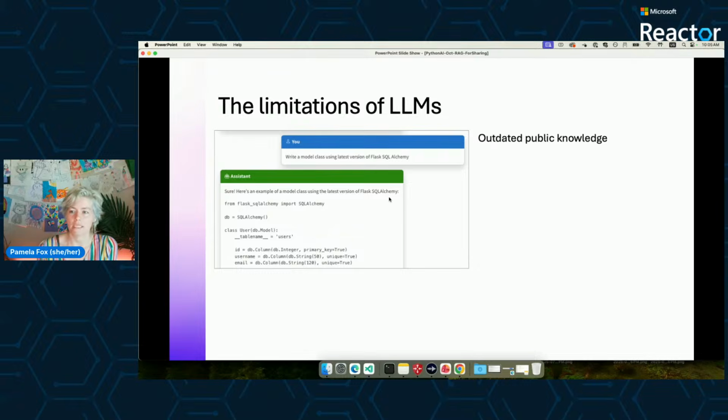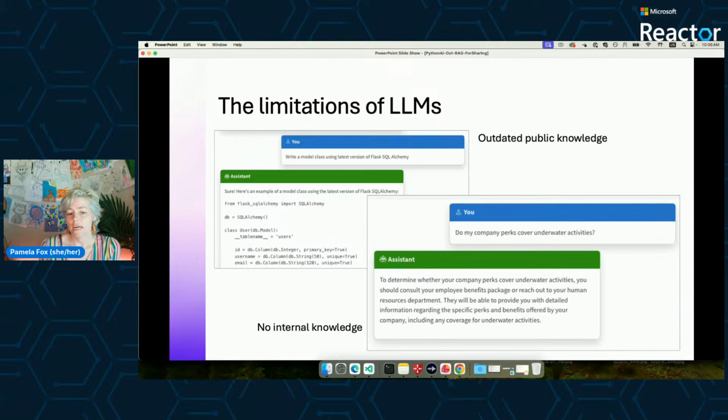So for example, I was asking, can you write some code using the latest version of a Python package? It doesn't give me the right code because it's only seen what was before its training cutoff, right? And even if it had seen some of that new code, there's such a bias in the training data set for the old stuff that it's still very likely to give you the old stuff, because it's seen so much of what's been around forever and ever. So this is a general issue: it has outdated public knowledge. You cannot rely on it fully to give you the most correct and accurate answer.